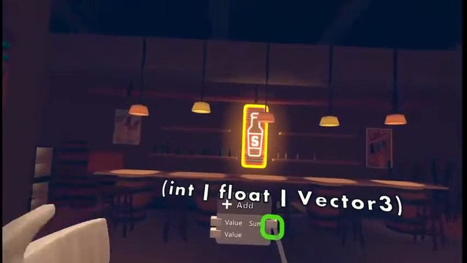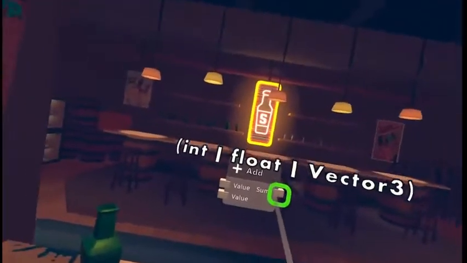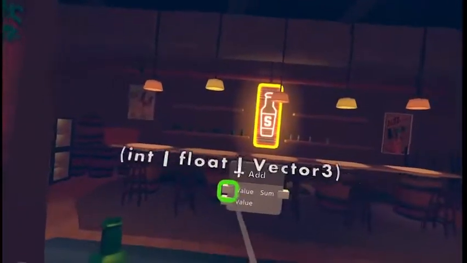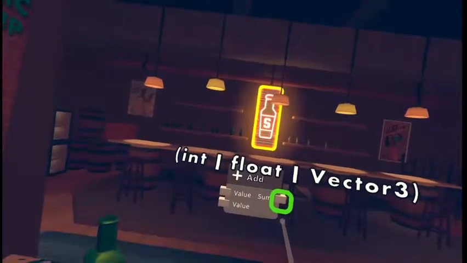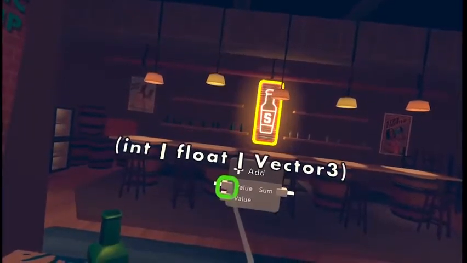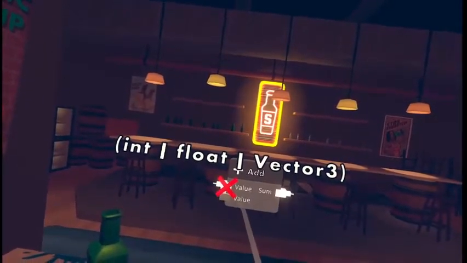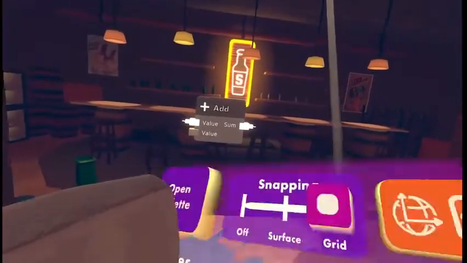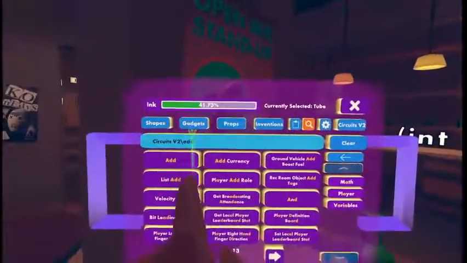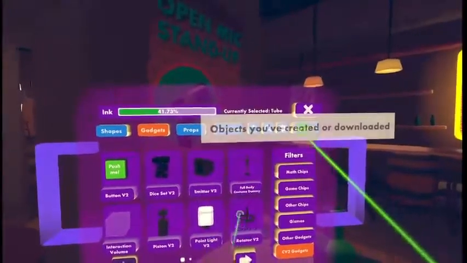So, something I should also mention is with almost any chip, if there's an input and an output side, you can connect those two together. So if I were to connect the sum back to the value, and then I were to get, say, a variable chip.